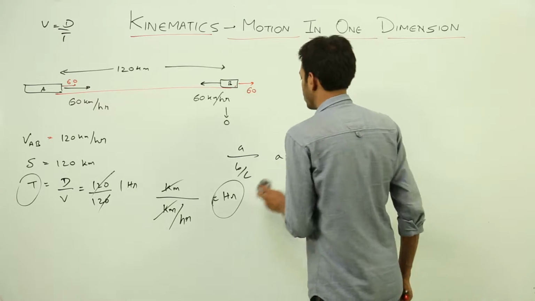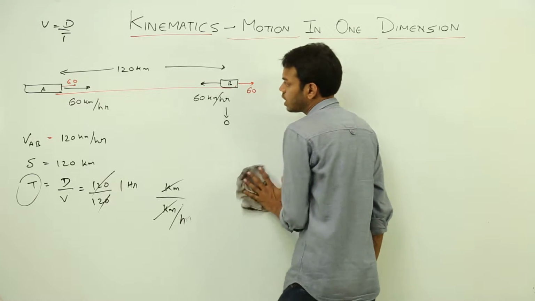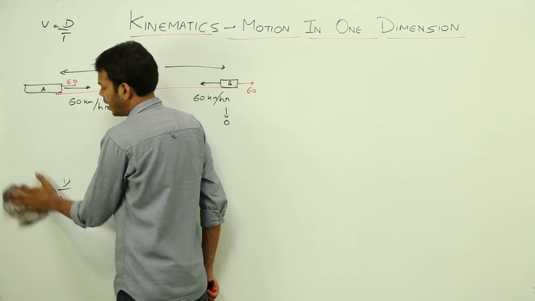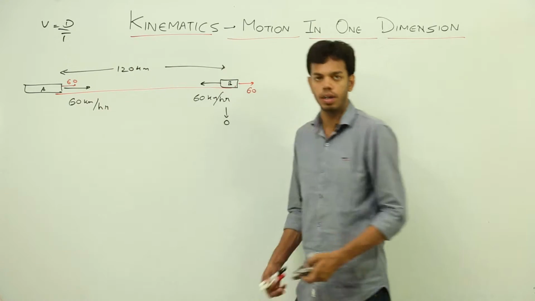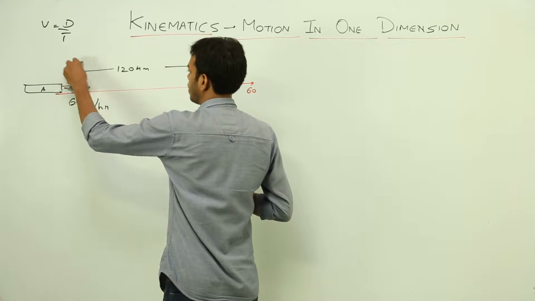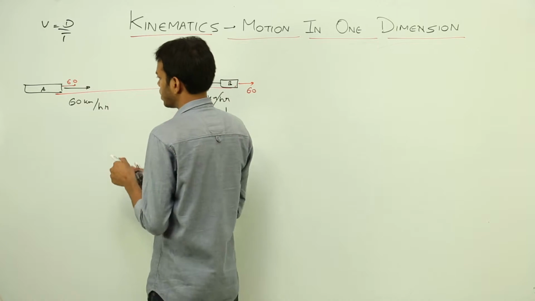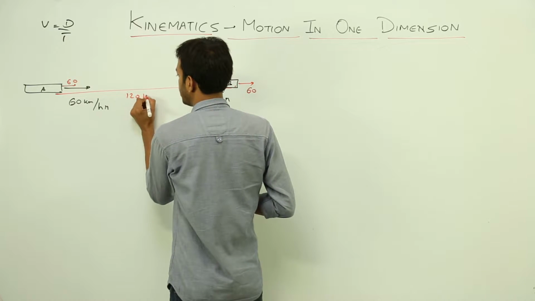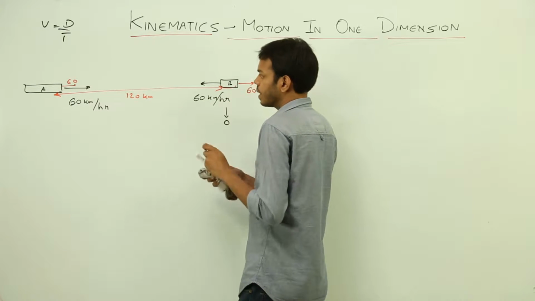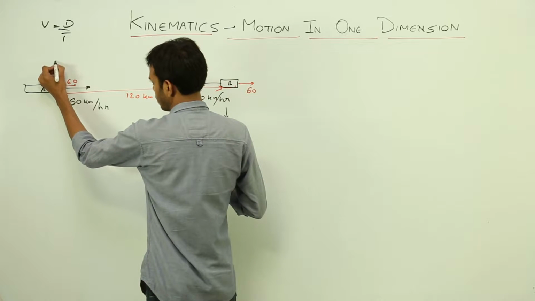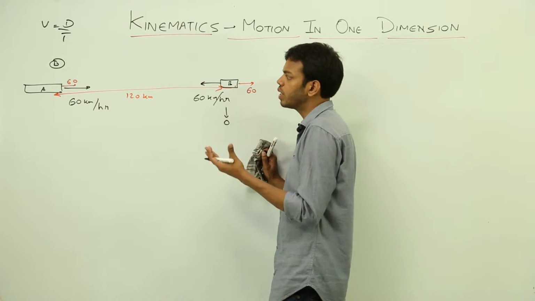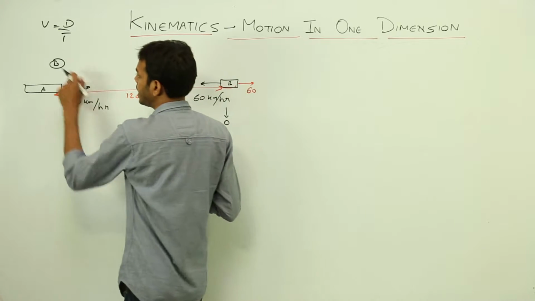Now let's complicate the same question, with the same data which was given for these two trains. We have a new introduction of a bird. There is this bird here. This distance is 120 kilometers, this whole distance. And there is this bird. This is my bird. I have already used the letter B, so I will write it as C for Chidiya.